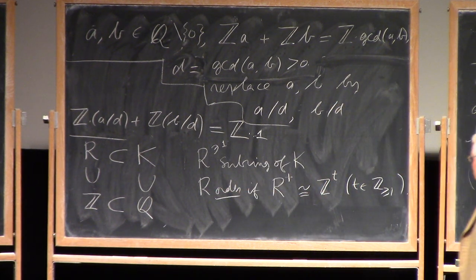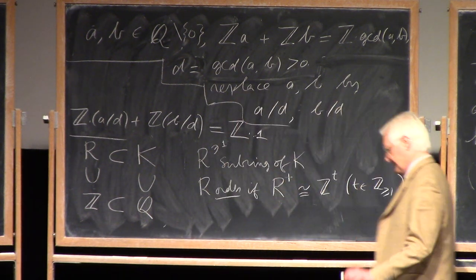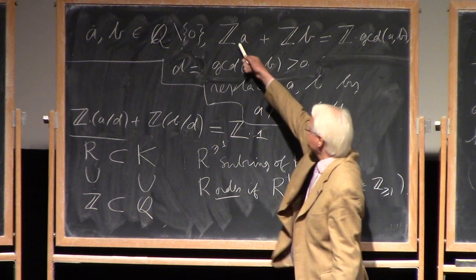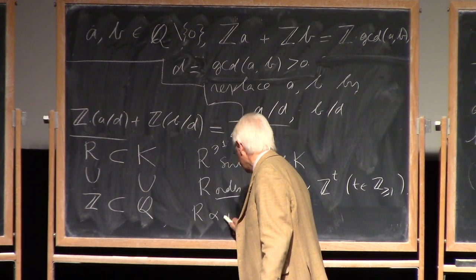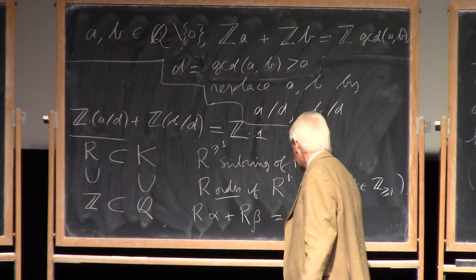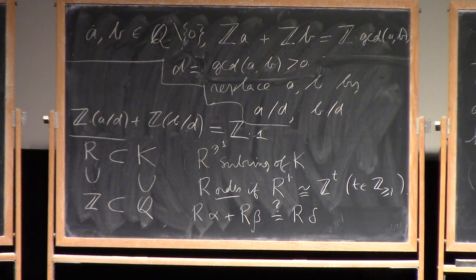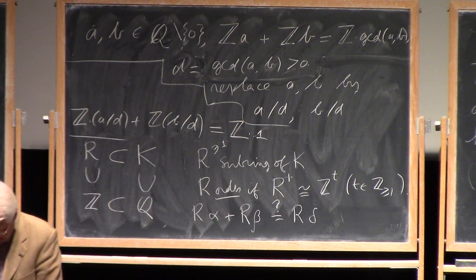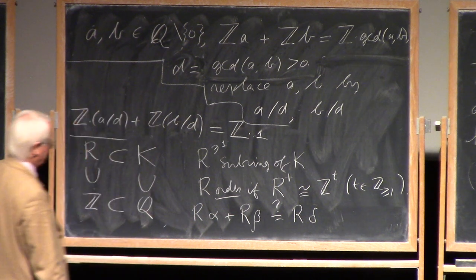So, if K is not Q, then there are infinitely many orders. And I just alluded to the maximal order, the ring of integers, which is in a sense the best one, except that we cannot use it. But solving problems of this nature with Z replaced by R, so if I give you alpha and beta in the field, and you ask for a delta in the field with this property, then it is a sad fact that there are many situations in which there are alpha and beta in your field for which no order can be found with the property that for some delta you have this equality.